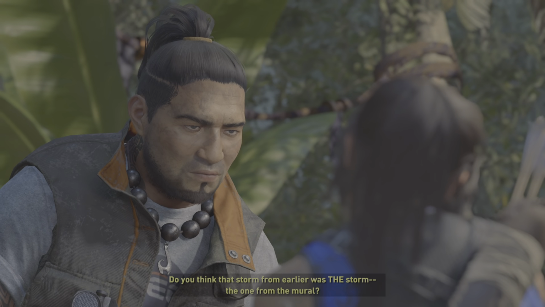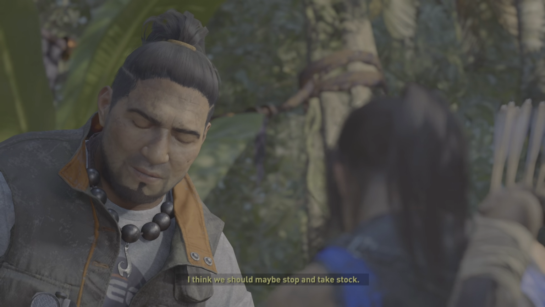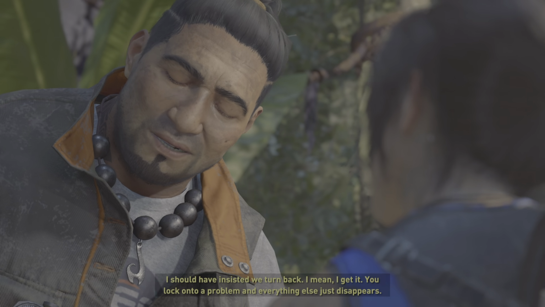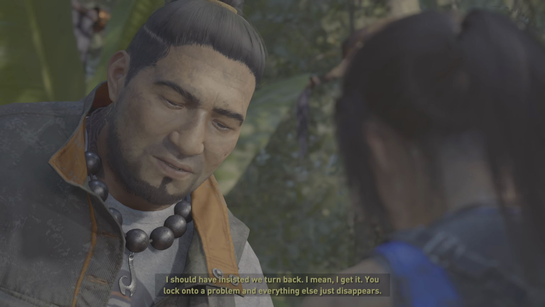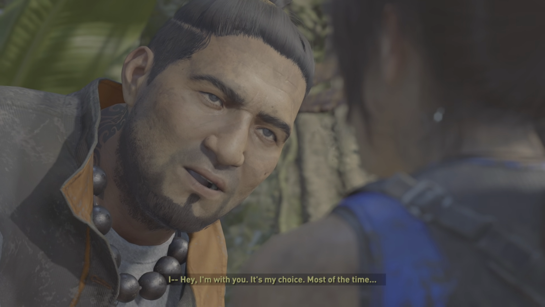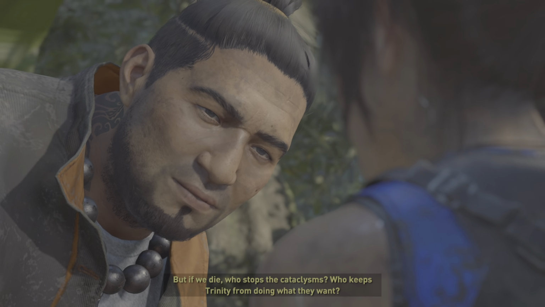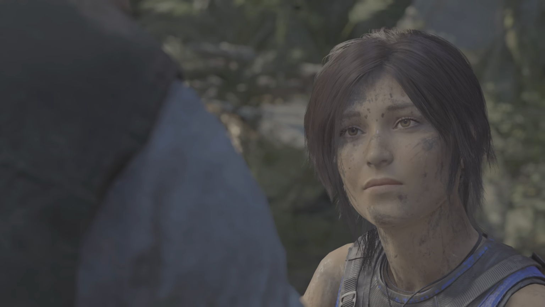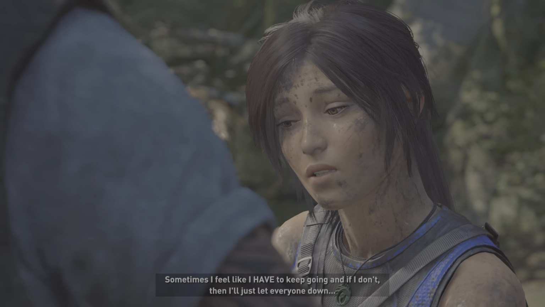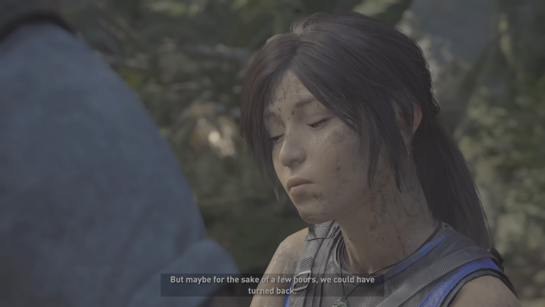You think that storm from earlier was the storm? The one from the mural? I don't know. I think maybe we should stop and take stock. We've been pushing so hard forward, flying into that storm. I didn't think it was gonna be that bad. I should have insisted we turn back. I mean, I get it. You lock onto a problem and everything else just disappears. Jonah. Hey. I'm with you. It's my choice. Most of the time. But if we die, who stops the cataclysms? Who keeps Trinity from doing what they want? Sometimes I feel like I have to keep going, and if I don't, then I'll just let everyone down. Maybe for the sake of a few hours, we could have turned back.